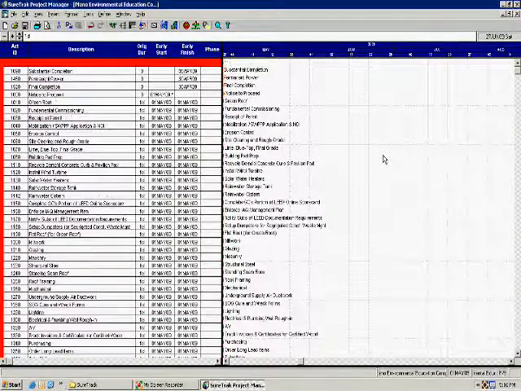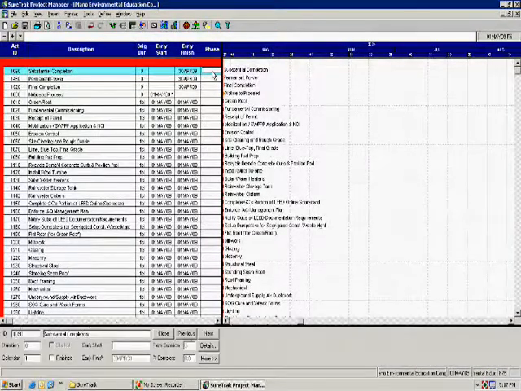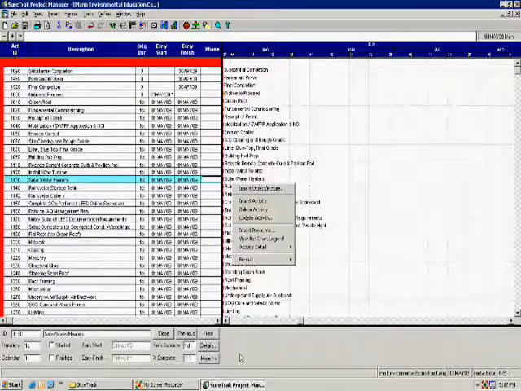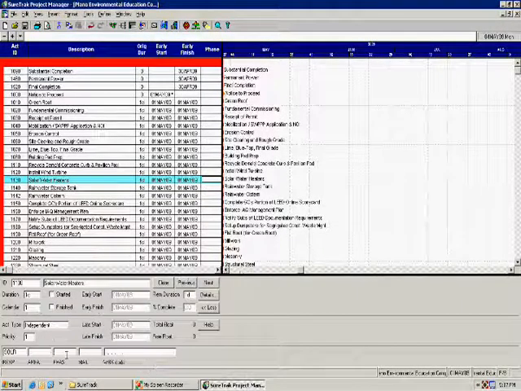Now I'm ready to start going through and assigning each task and placing it into a phase. So, for example, this top task here, I got substantial completion. Of course, that's going to happen in the final phase. So what I'm going to do is double-click on that task, and a box should open at the bottom. Click on this More button, and you'll see I got a place to put in phase. Just click on the phase right here, and you get a drop-down menu. And go back up to substantial completion.